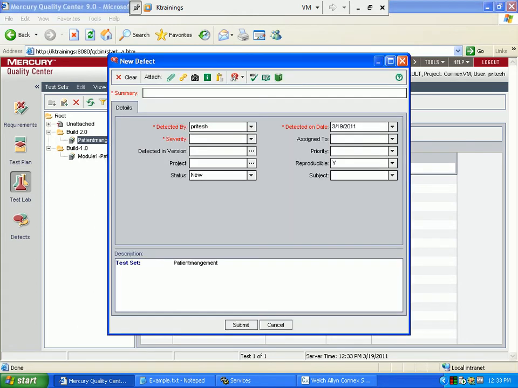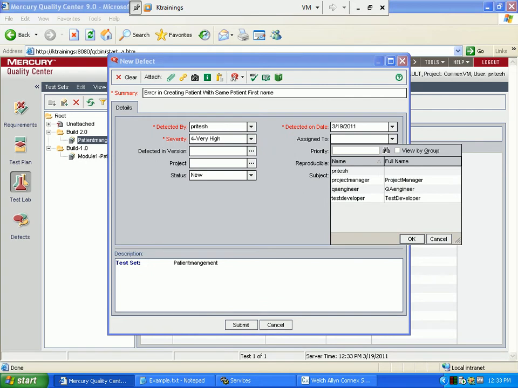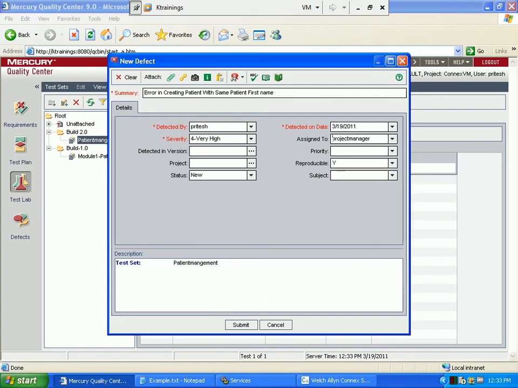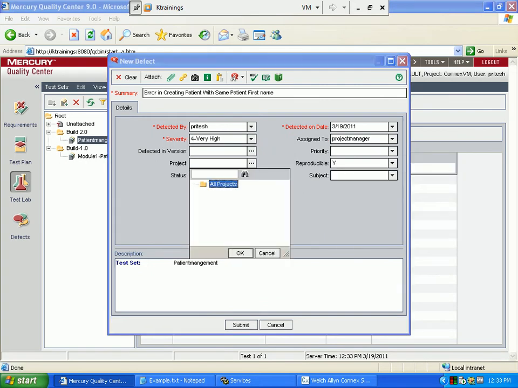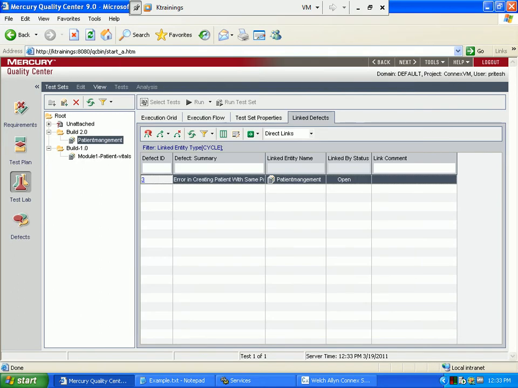Let's say error in creating patient with same patient first name. That's a very high priority, assigned to the project manager. Yeah, this is very high because it is the most important stuff, and the priority is urgent. It says submit. So now you see the assigned defect for these things.